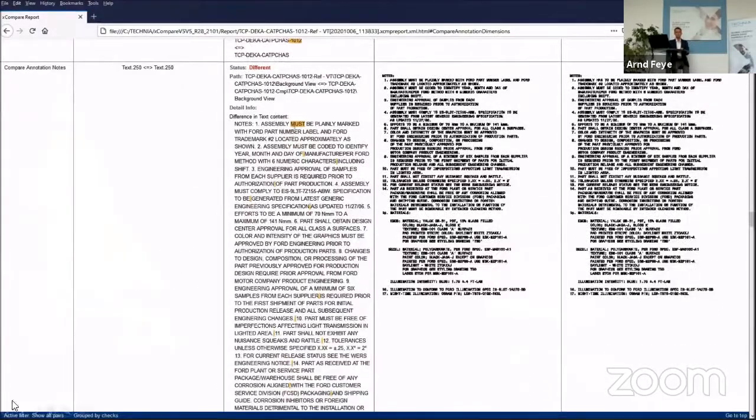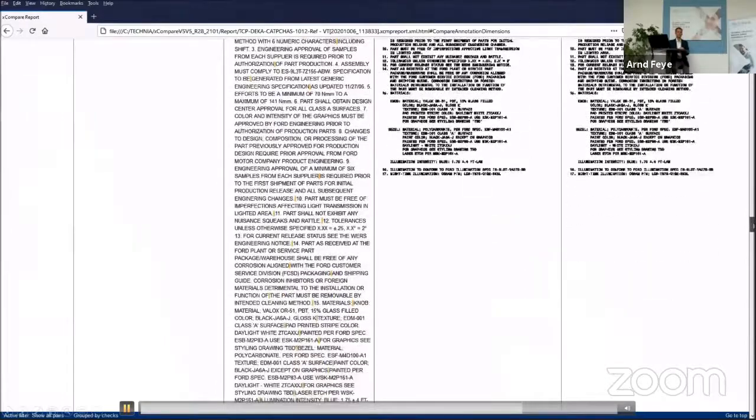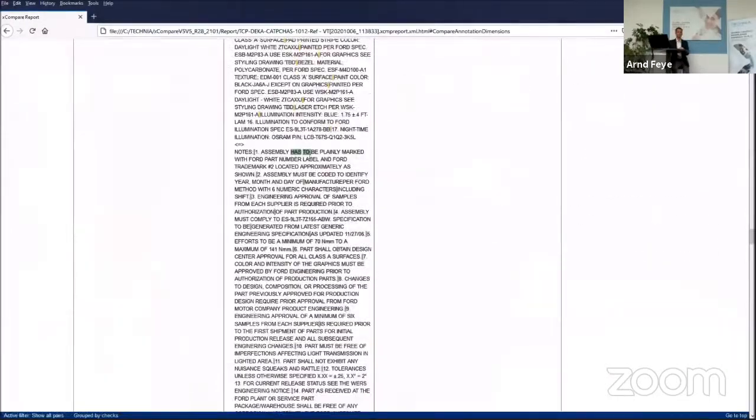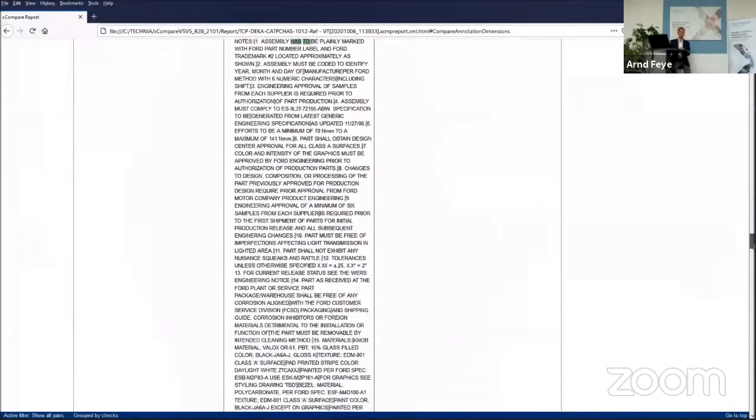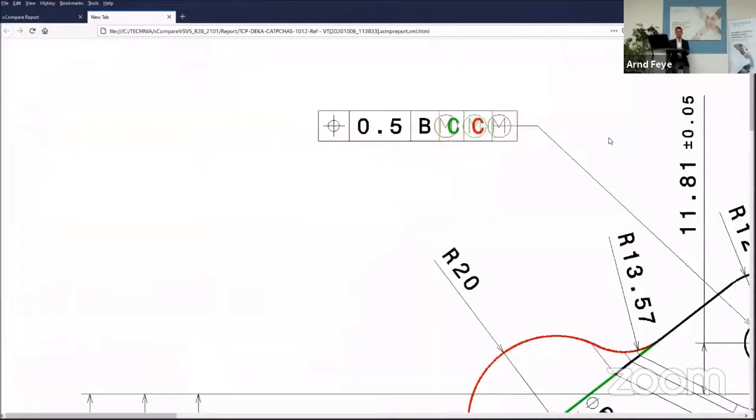Again, I stop this video for a second. We see the first line says 'assembly must be'. And if we go to the other one, it says 'assembly has to be'. So a small text change, but highlighted very clearly in this report.